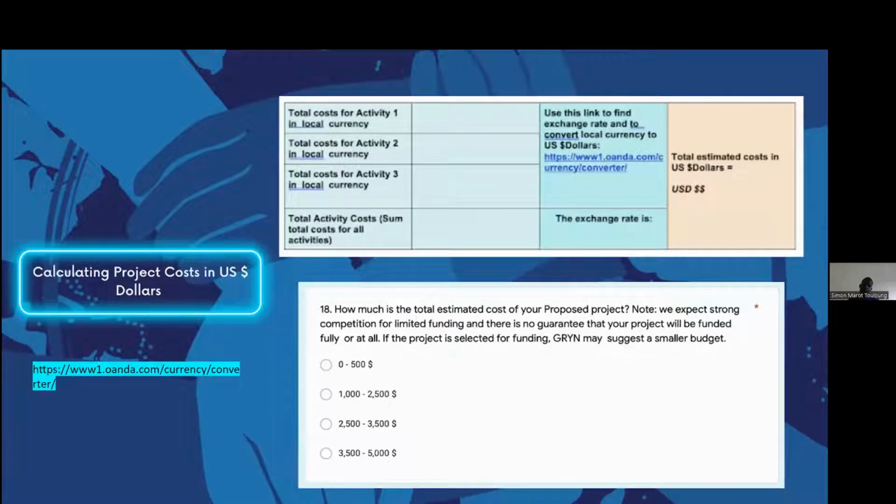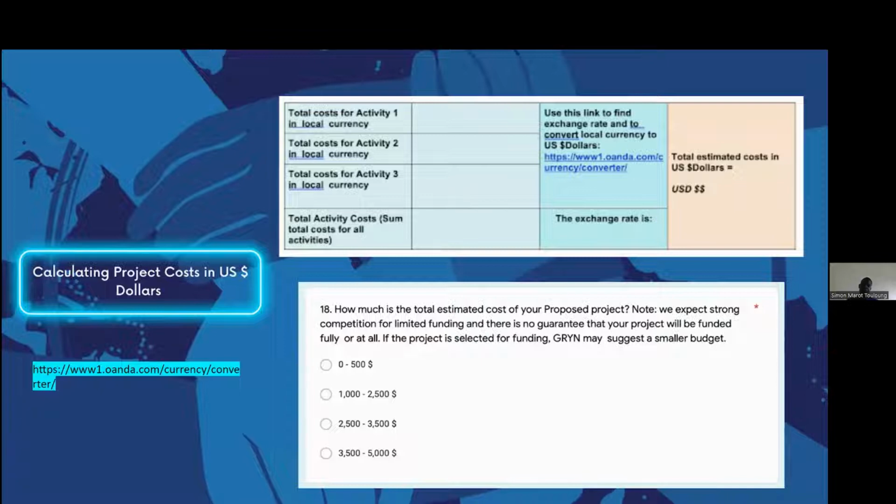Next slide. We are expecting a lot of applications for project funding this year from different countries all over the world. So with activities noted down in different currencies, other than pound, other than dollars, other than shilling, this will make our work so crazy. That's why we asked you to estimate the detailed cost in local currency, then provide an overview of the estimated cost for each activity in local currency, and also give us the amount in dollars.